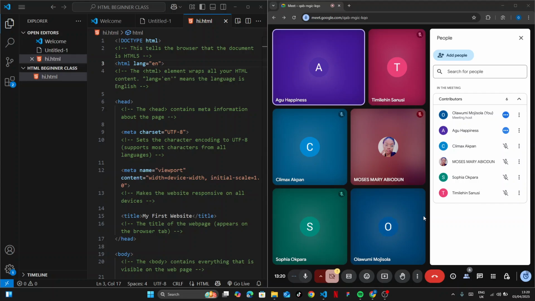Okay, so I can't really say much about backend because I'm not a backend developer, but I can only say the little I know about backend. So if you want to get started in web development, I said it depends on your preference, but most people start with HTML, CSS, and JavaScript.